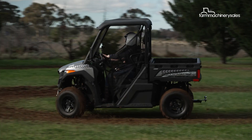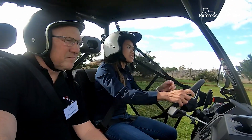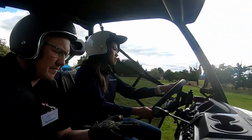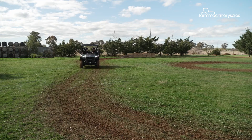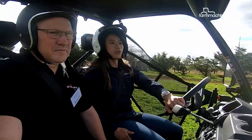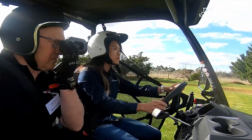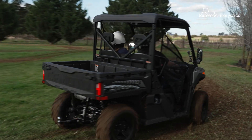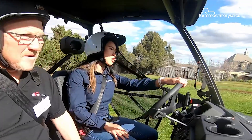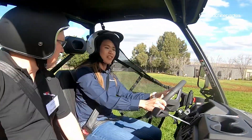It has a really tight turning circle, which is very important when you need to navigate paddocks and tight narrow gates on farms. What's really good about this is that it has a new bench seat which is cushioned, so when you're going around in the paddocks and bumping around, it's not uncomfortable at all. Overall, I really like this machine. It can go fast, and it's great for the farm if you need it to go slow. It just rides really smoothly — thumbs up from me.